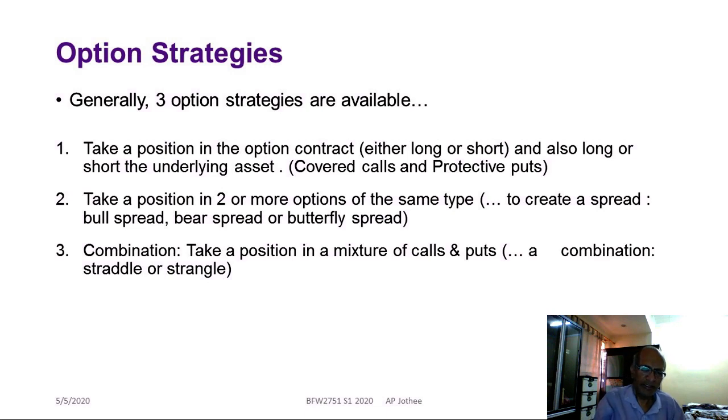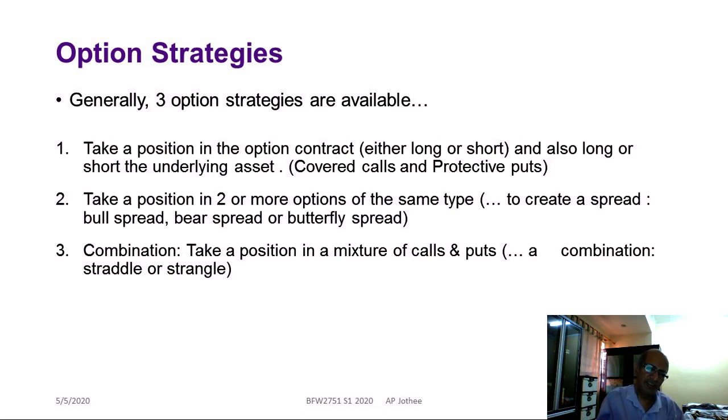Number two, take a position in two or more options of the same type, maybe two call options or two put options, maybe different directions. One is a call or long call, the other is a short call, to create a spread where we can create a bull spread, bear spread, and a butterfly spread.